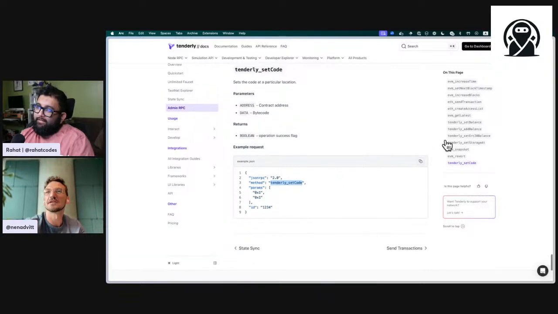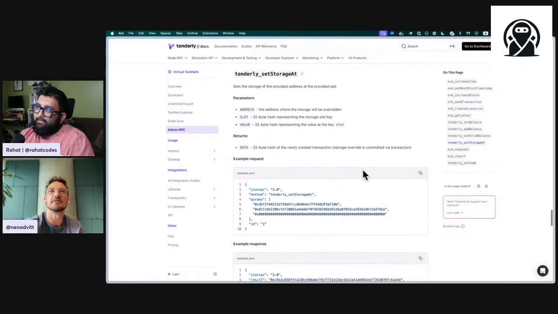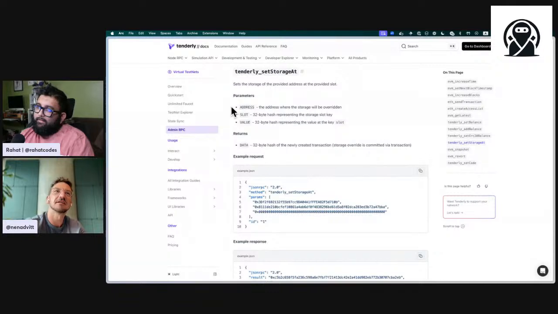What's also there is, the standard set of JSON RPC methods has get storage at. We also have set storage at. So if you want to avoid mocking and actually modify a contract and modify a particular slot, you can do that.